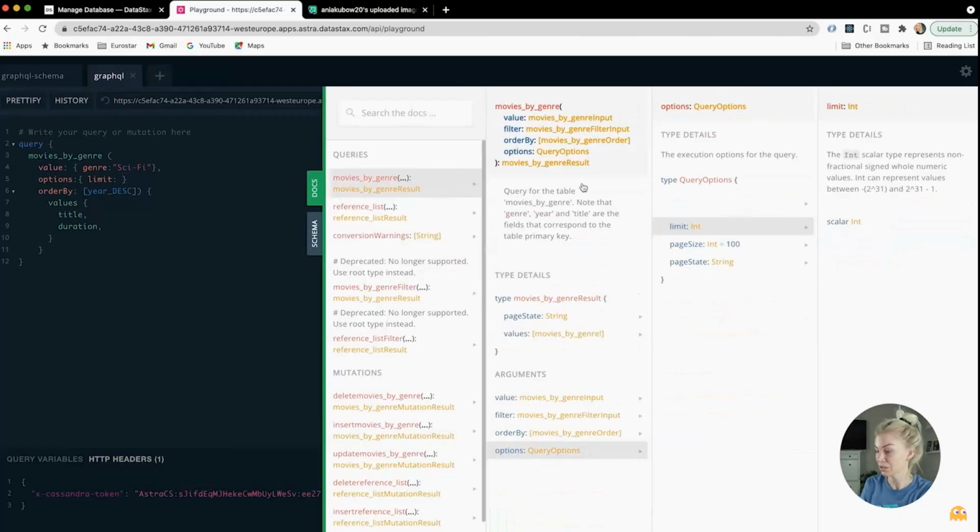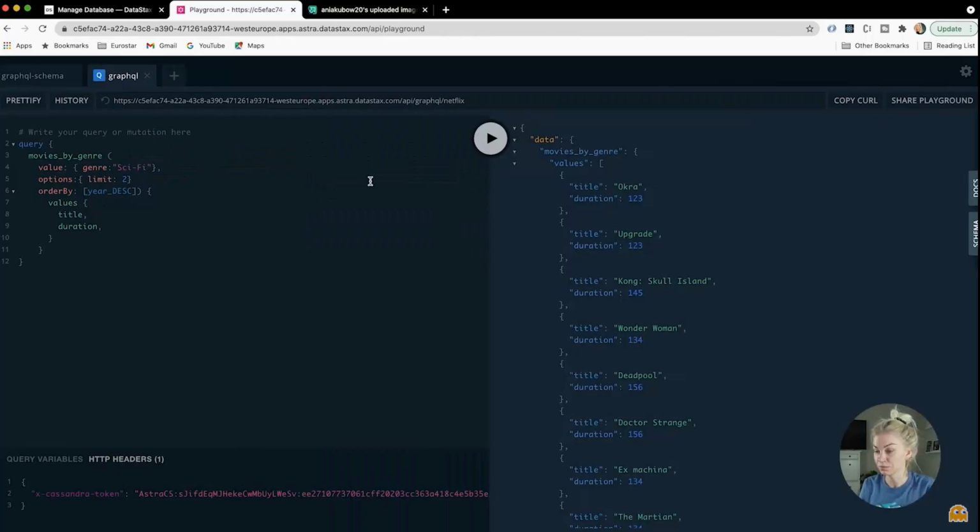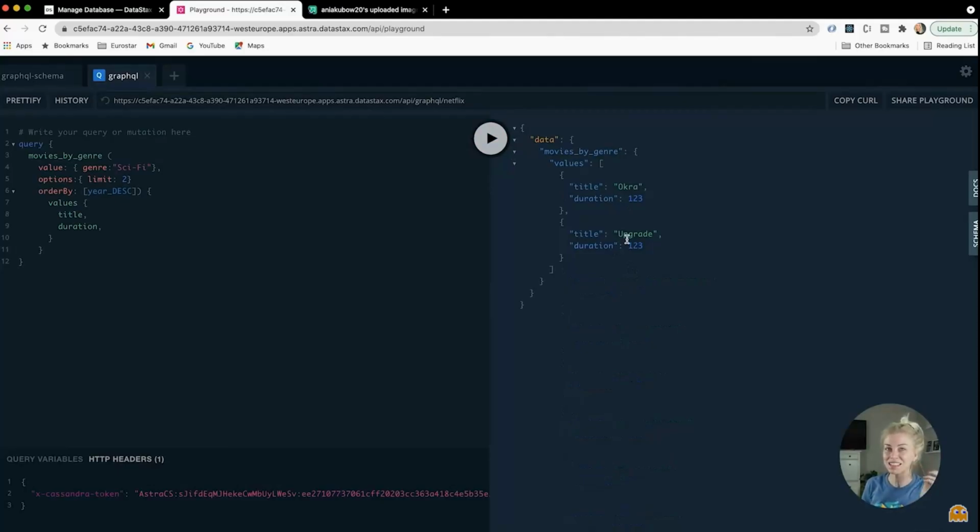And it says that I can pass through an integer. So let's just pass through maybe 2. And now let's run it. And there we go. We get the first 2. So that is really cool. I just should have highlighted that earlier. That is something fun that GraphQL Playground gives us. It's all very neat and it makes our lives a lot easier when working with data like this.